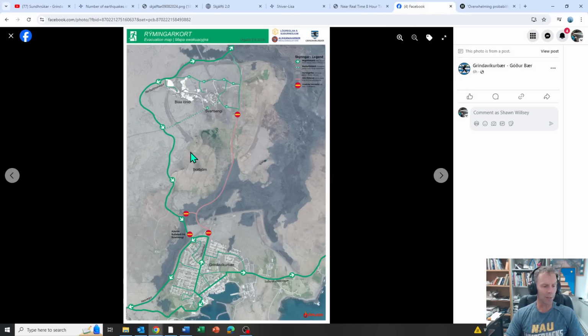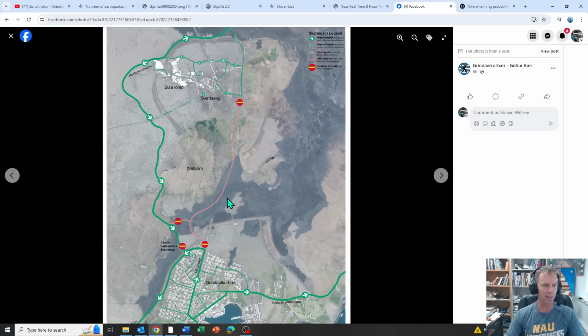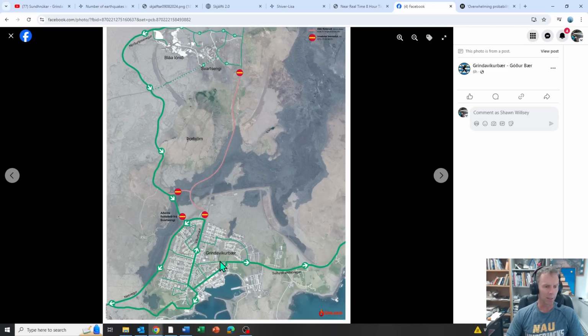The other thing we have here is evacuation routes. So they've established some of the evacuation routes and defined those for the area. So here's Grindavik down here at the bottom, and you can see these green areas. Depending on which kind of neighborhood or part of town you're in, they've just clearly designated for the people living and working there which way they should try to exit town if and when that eruption begins.